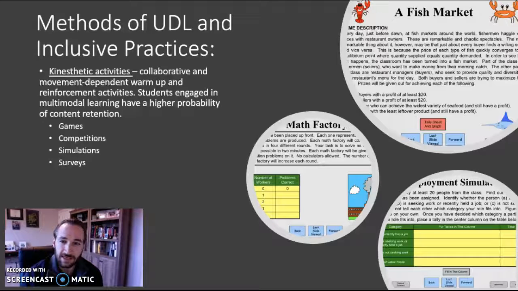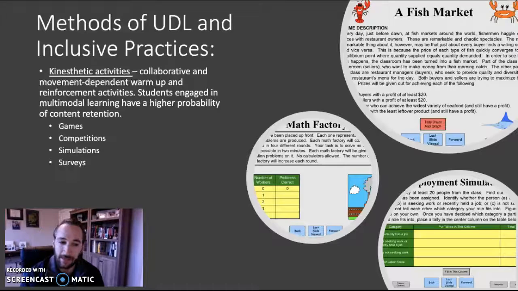So for this content, it's always interesting to try to make sure that we can all reach the common learning goal while at the same time challenging those who need the extra challenge and supporting those who might need additional supports. Kinesthetic activities are a great way to kick off classrooms. You'll see a few of them here that I've highlighted, but sometimes they're games, other times competitions, simulations, sometimes they're polling their classmates and conducting surveys, but it gets students up, it gets them active, talking, not so much about content, but real life things.